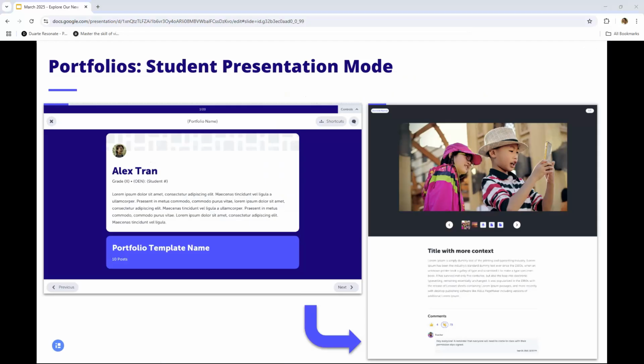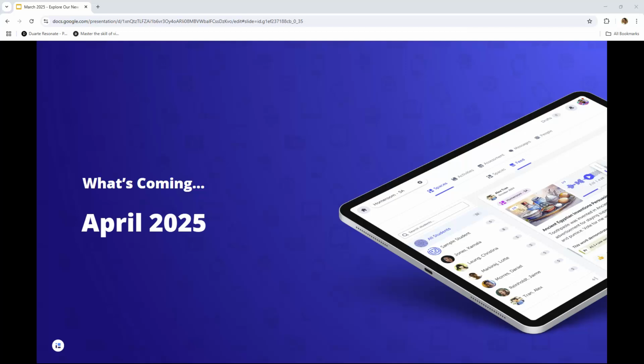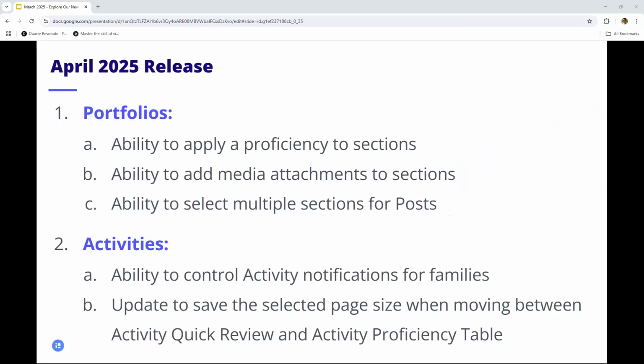Okay, so let's get back into the presentation here to talk about what's coming in April 2025. I know that was a lot of information to digest, a lot of great updates though, and a lot more coming in April 2025 as well at the end of the month.